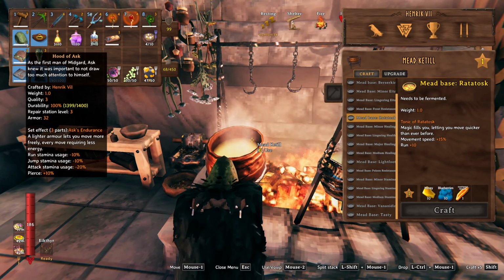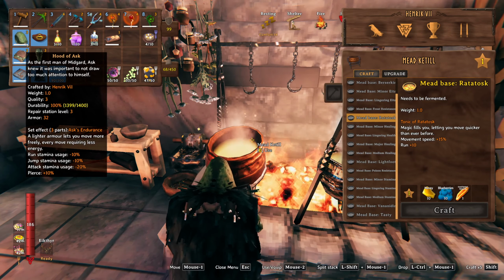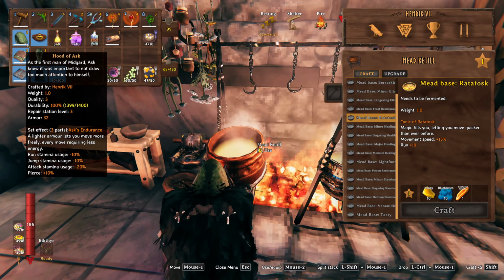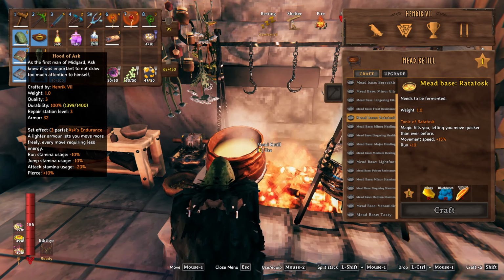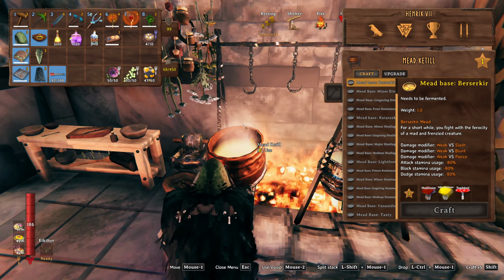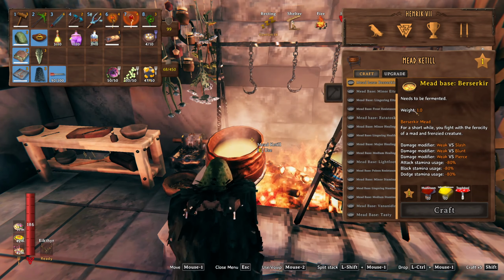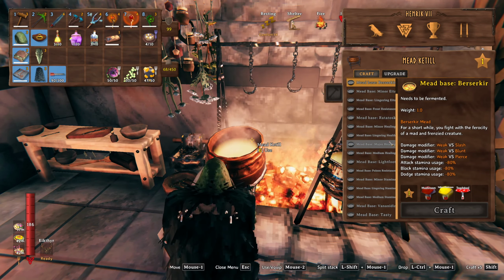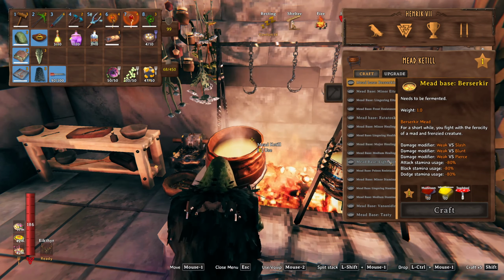Or what I'm wearing is medium armor, the Ask set, because I really like the set bonus on it for run, jump, and attack stamina usage. So we've got 20% attack stamina usage here already subtracted. And then this is going to be 80%. So that actually adds up to 100%. We'll see later in the video when I try it out if that is actually the case, because that would just be super broken, to be honest.